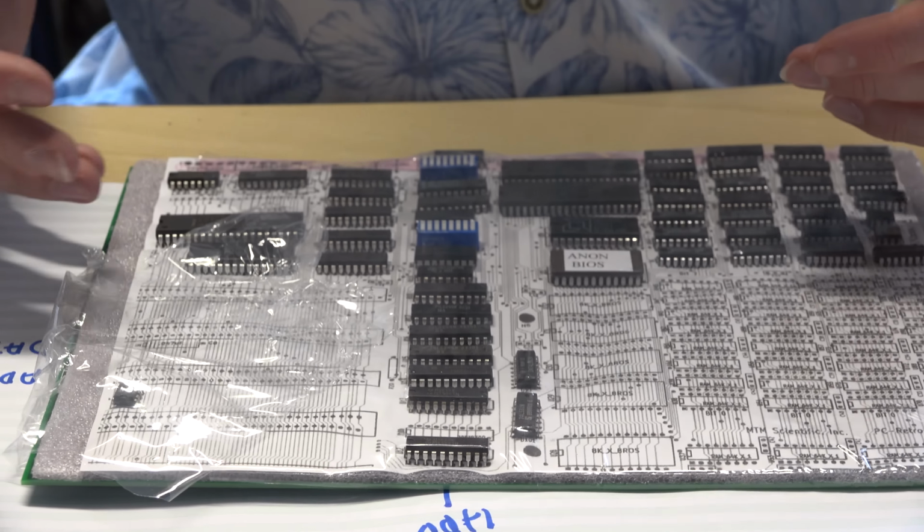Now the interesting thing is that there's no reason why the rest of the components couldn't have been on ISA cards as well. The only reason they aren't is that most people who are going to buy a computer, like an IBM PC, are going to buy one with a CPU, with RAM and so on. So it's just easy to put them all on the main board, and then you have a mini backplane equivalent here that you could slot in the extension cards, whether you wanted a monochrome graphics card or a color one at the time, hard disk controller, floppy disk controller, serial port, parallel port, etc., etc. You had the same amount of flexibility.